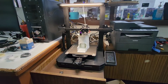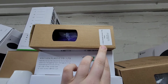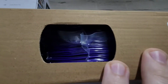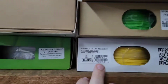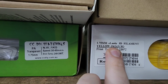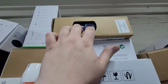But this is a pretty amazing printer. Pretty amazing. I got flexible material. Look at this. I bought a whole bunch of flexible material. What's that? Is that flexible? Yeah, flexible filament. Some blue flexible stuff. I've got some other stuff here. Look, filament TPU, elastic. I think there was another one somewhere else, isn't there? Oh, these ones are all flexible as well as that one.